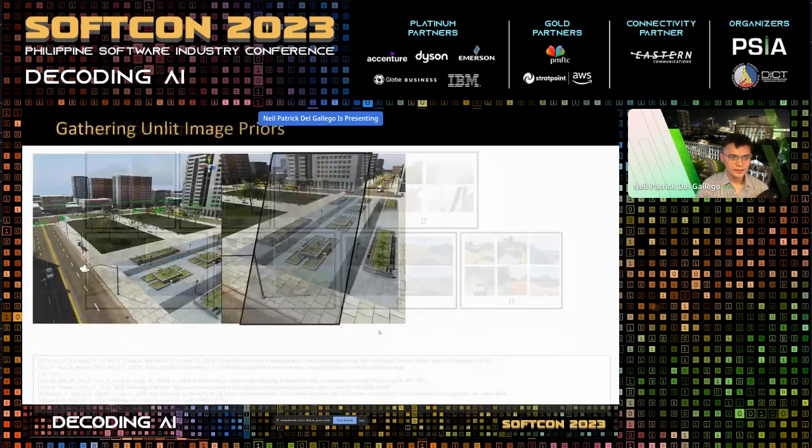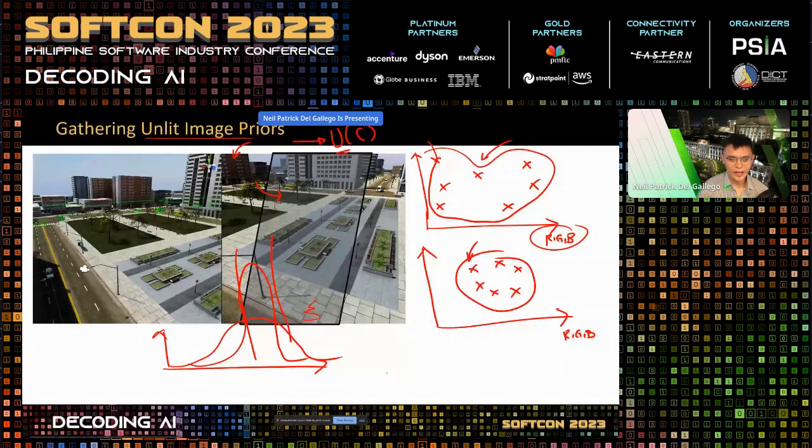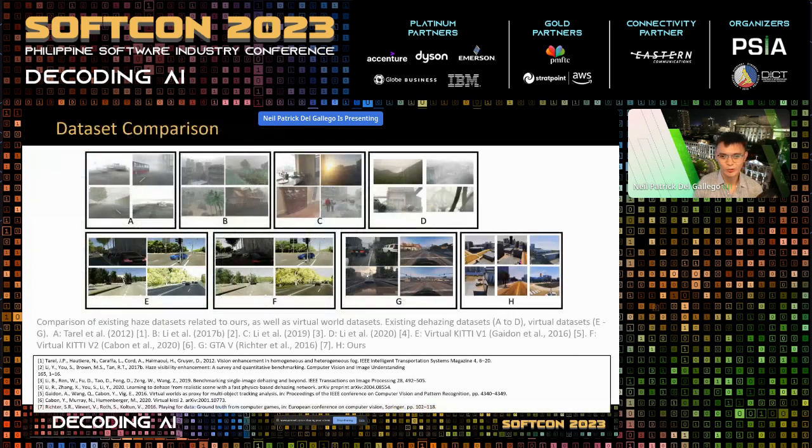Okay. So if you're wondering how we came up with this, it is based on tons and tons of experiments. So trial and error siya until we came up with this kind of method. Okay, ayun. So hindi siya biglaan. So numerous trial and error din. So ngayon, ito yung dataset comparison from other models. So ito yung sa amin. Ayan, so in literature, iba-iba naman. So kami yung nag-propose na completely synthetic.